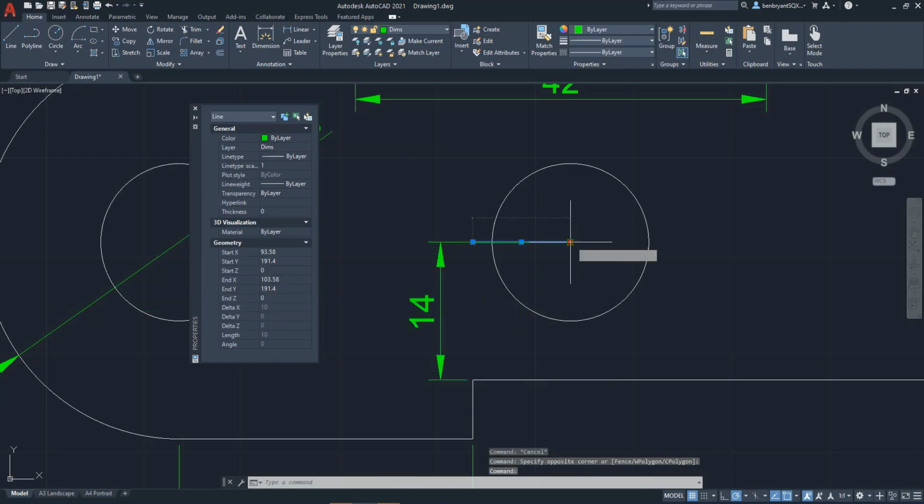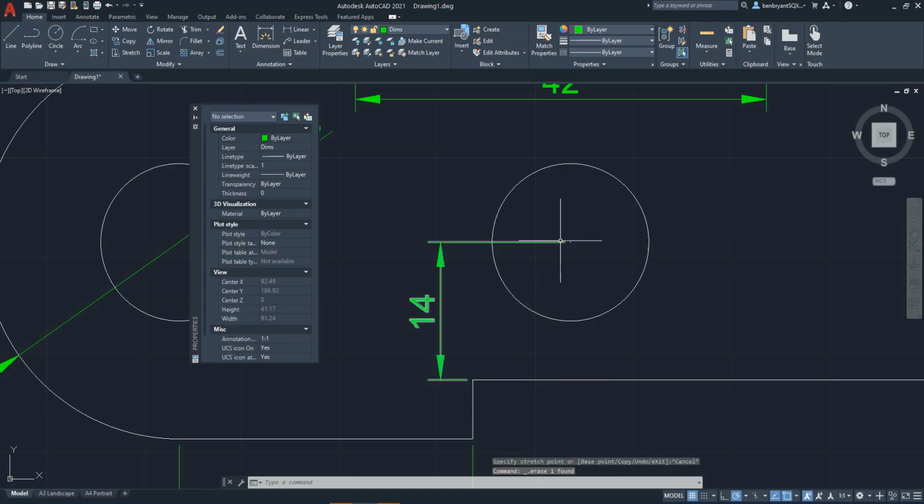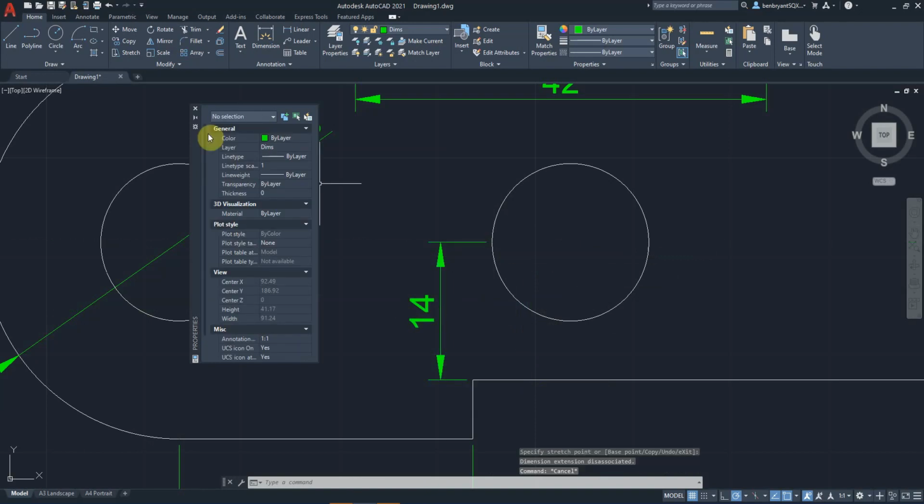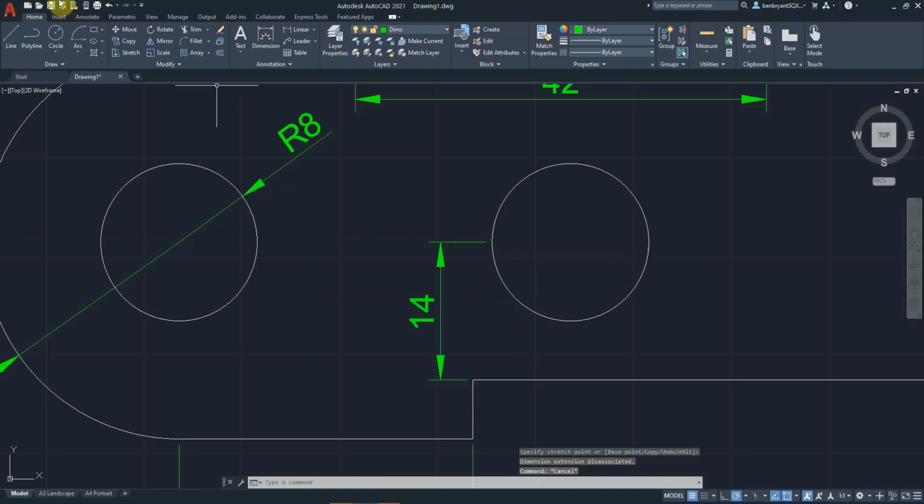And again, just going to pick up the edge rather than just make it look a bit neater. That's that section. Last one I do is the 10. That line.